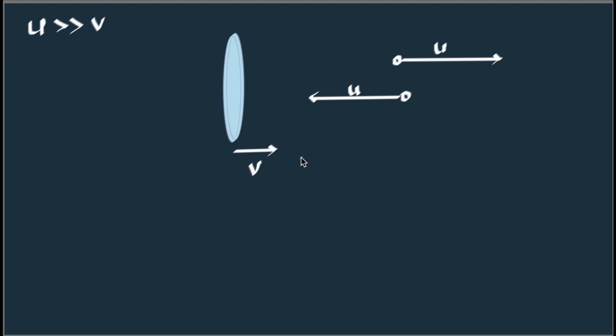The question is actually a one-dimensional problem because we are to assume that the gas molecules move only left and right. They don't have a y component to the velocity. Also, all the gas molecules move with the same speed u, which is much greater than the speed of the disk, which is v. Now what I'm going to do is place the question in front of you, and what I would like you to do is pause the video, attempt the question, and then resume the video and take a look at the solution.